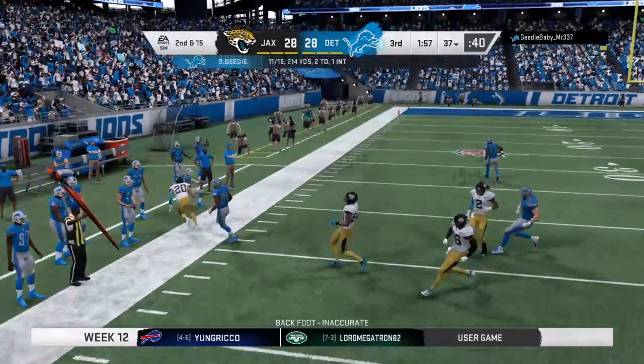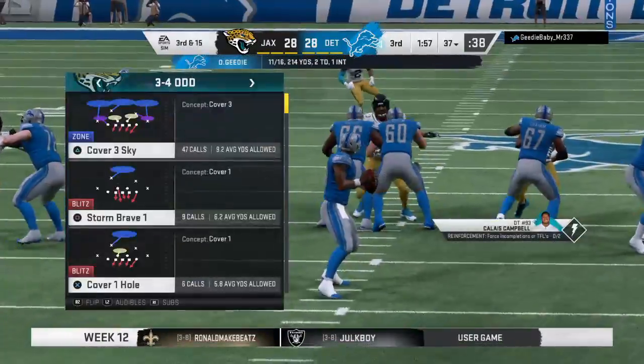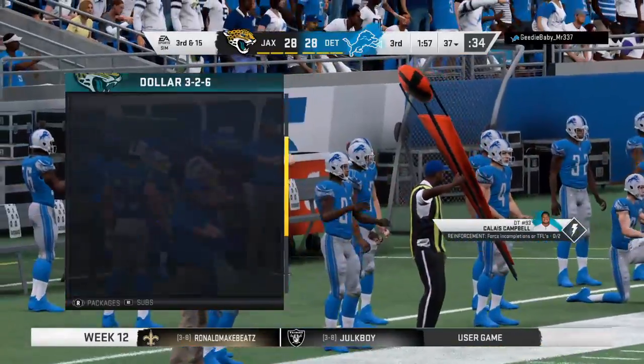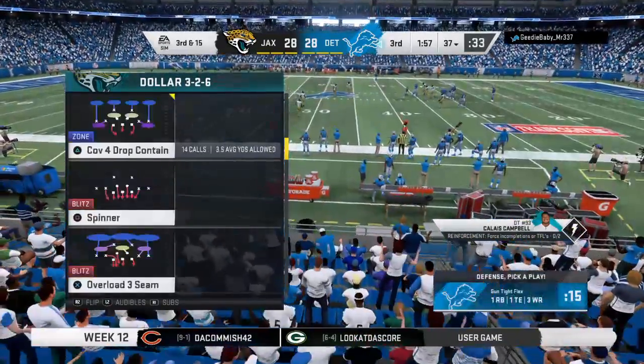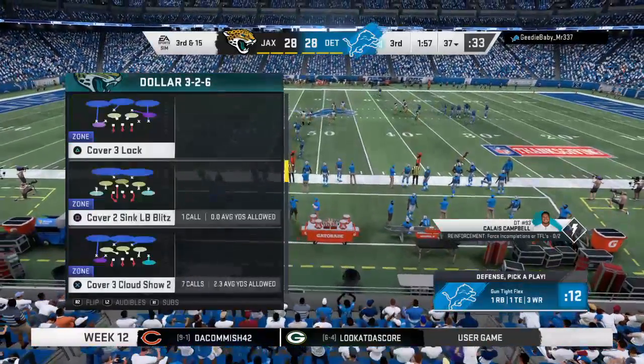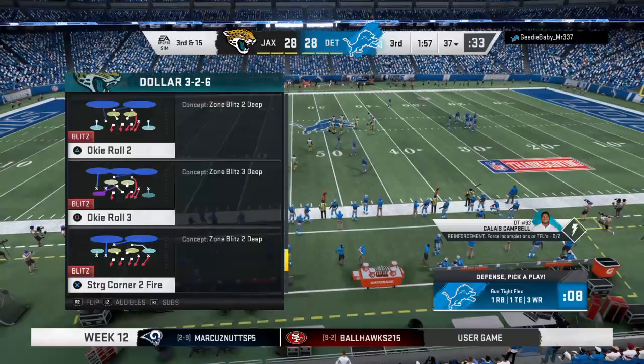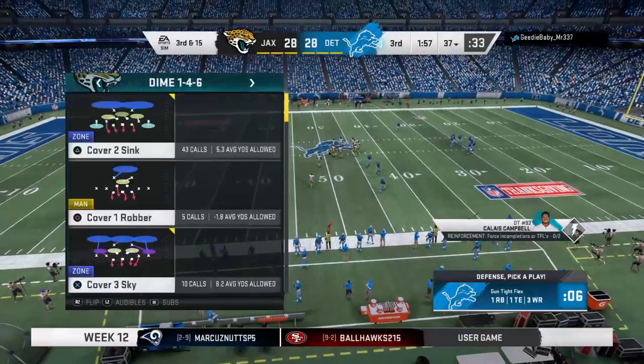Looking left sideline, incomplete. My good friend, I'm just going to pose the question to you. Did that look like a pass that he should have thrown? Now, the rookie probably needs to be a little bit more careful in these situations. Yeah, that throw would turn him into a veteran quicker, but not in the way that he wants. He wants to learn his lessons by making good throws, not throws like that.